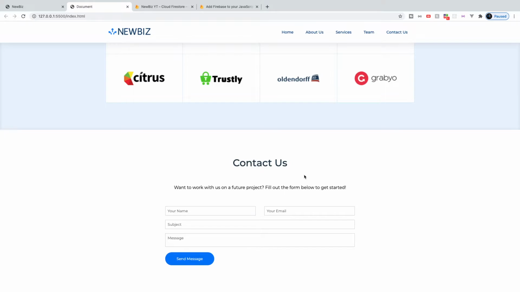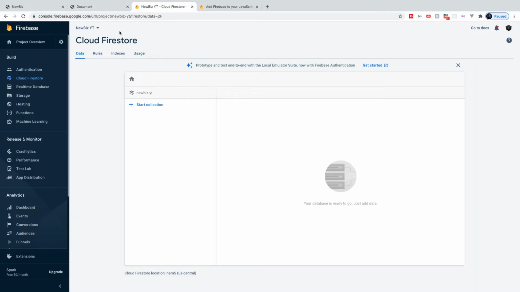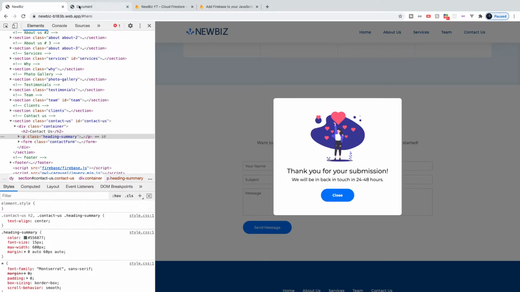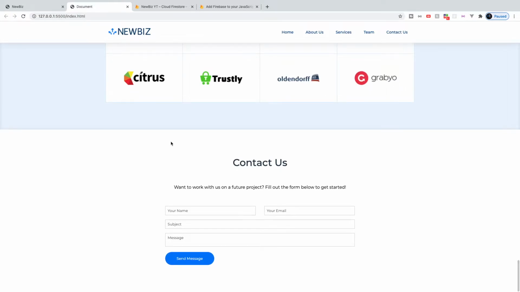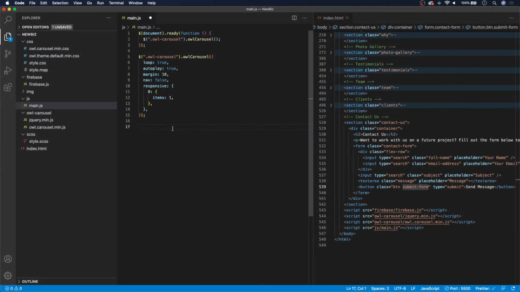So it's time to go ahead and start working on submitting our form data over to Firebase right here. And then once that form data is submitted, we want to then show the modal. So that's going to be all done using JavaScript. So let's head over to our JavaScript file and get started with that. We're going to be doing all of our JavaScript here in the same exact file that we did our owl carousel configuration, which is going to be in our main.js. So to begin here, let's skip a few lines and throw a comment down and just say contact data.